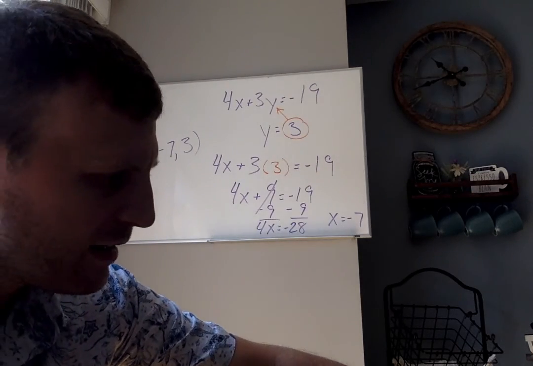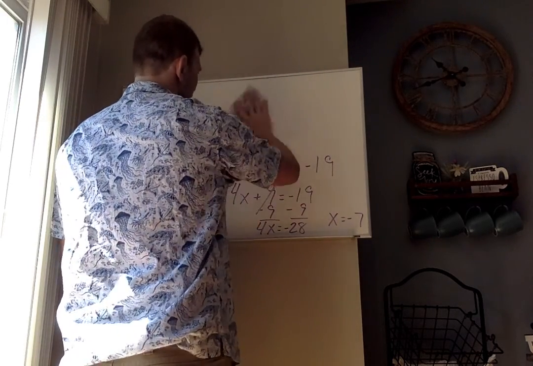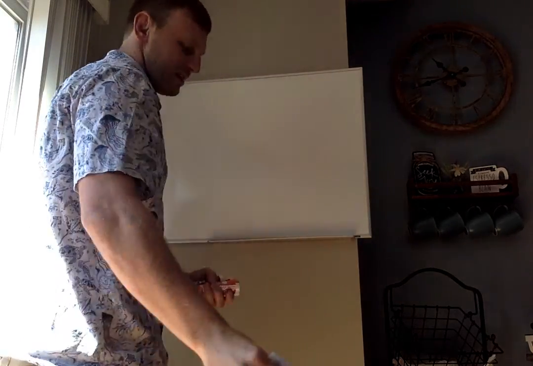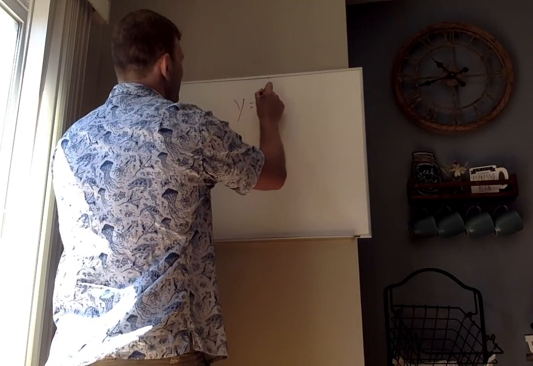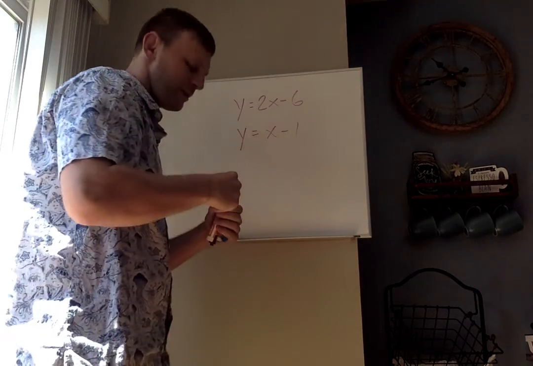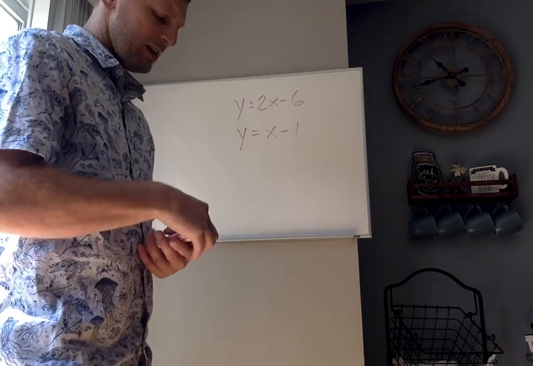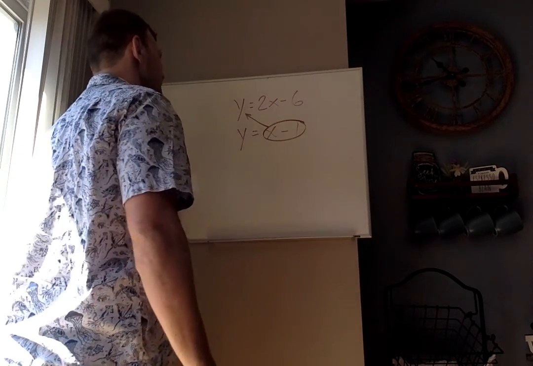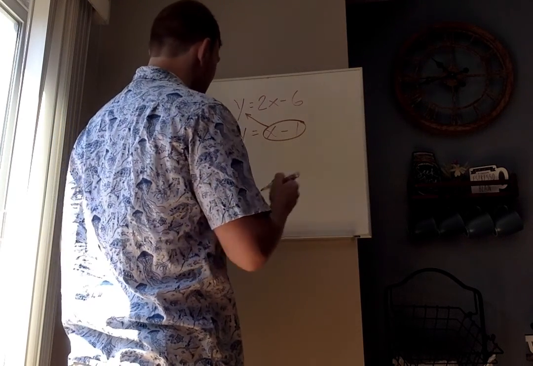All right, so not every problem is going to be nice and simple like that. They'll start to change. Most people for this problem would like to graph, but I beg you to reconsider. We have y equals 2x minus 6, and then we have y equals x minus 1. The reason why I ask you to reconsider is in order to graph this, you have to draw your coordinate plane, and you need a ruler and all this stuff. But if you just know how to substitute, notice the y is by itself. So I'm going to circle what y equals and plug that in. So I'm going to have x minus 1 equals 2x minus 6.